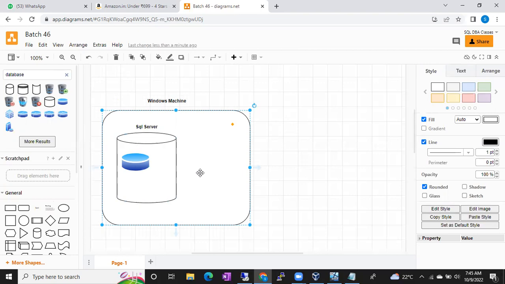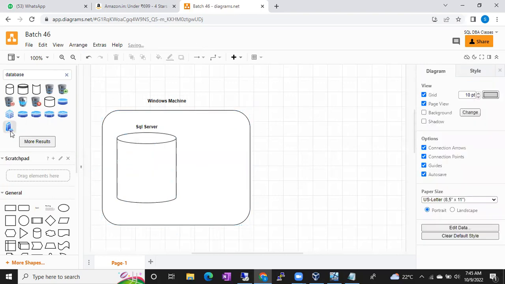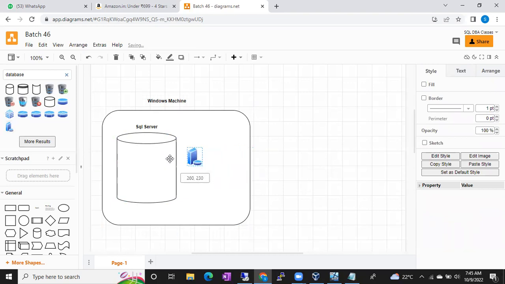Let's use this shape instead for better clarity. Imagine this is my database. The round one is the log file and this is the data file.